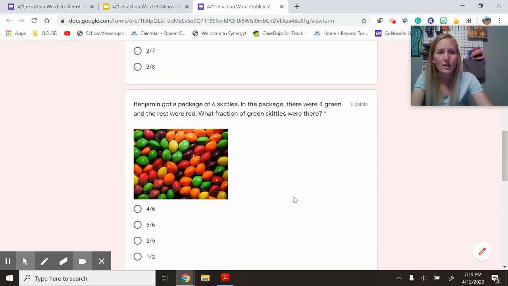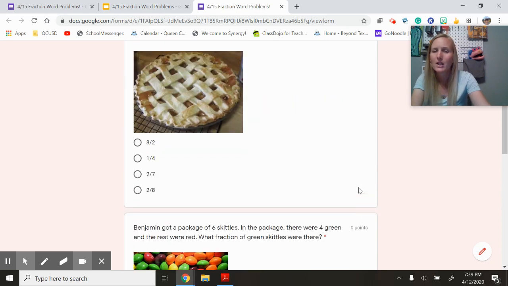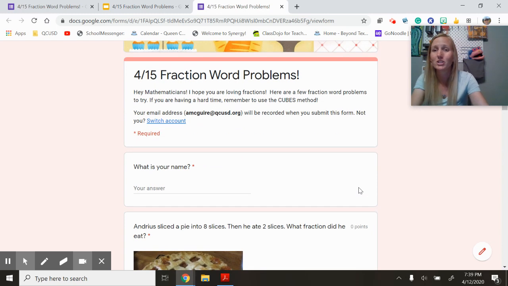And be careful on this problem with Benjamin and Charlotte because those are kind of a two-step type problem. So you're going to have to pay attention very carefully to what they're asking and underline that question and figure out what are they asking me in this question. You might need some help on those ones. A little bit tricky because those ones are challenging your mind. I want to see what you can do, boys and girls.